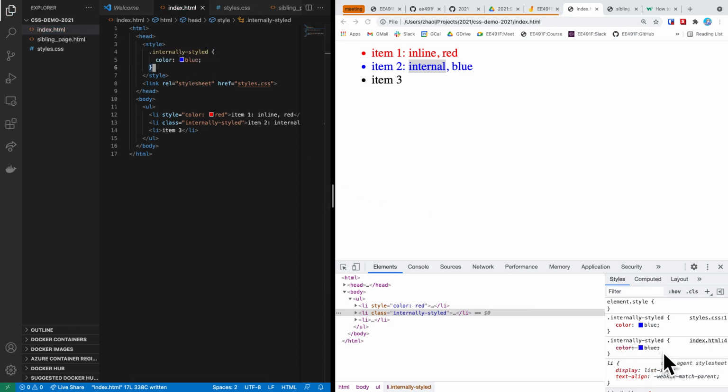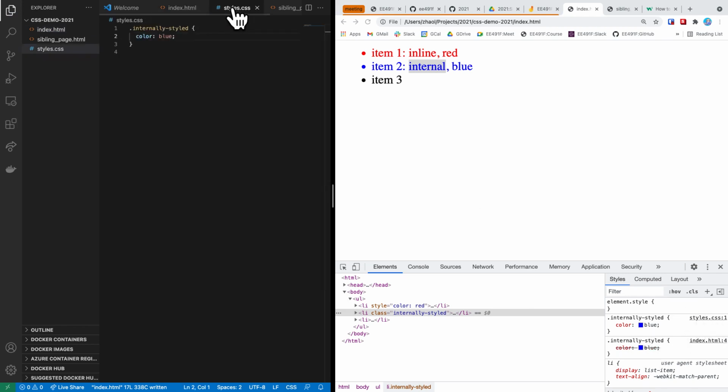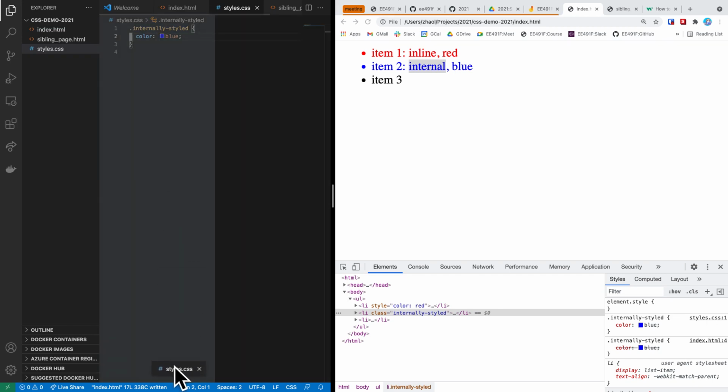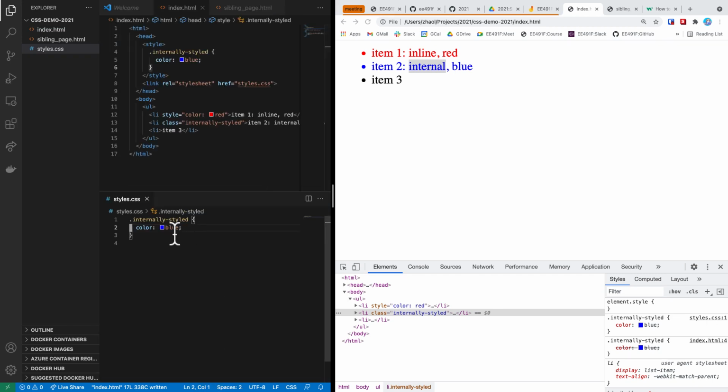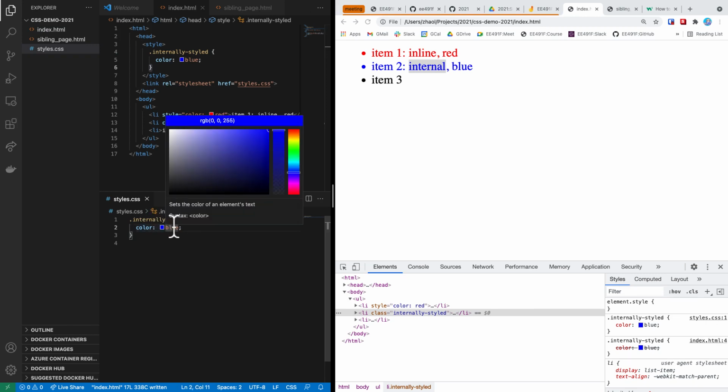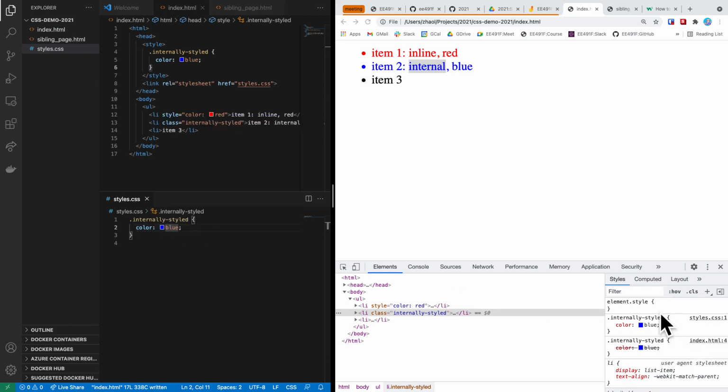So this is getting picked up, but it's also picking up the styles. Maybe I can put this here. It's also picking up this one. And you notice that the external is overriding the internal one because we have it defined after.